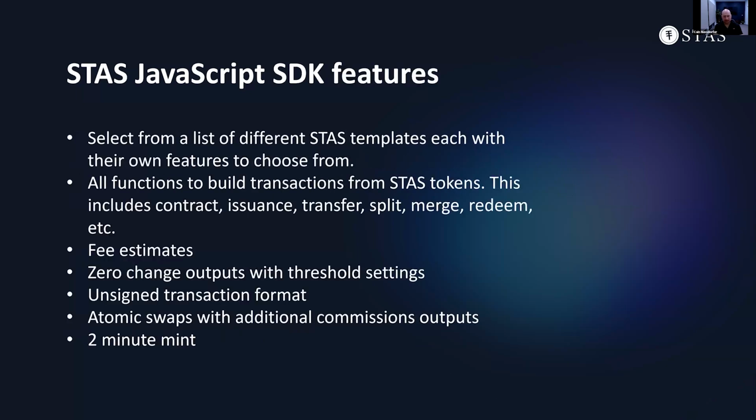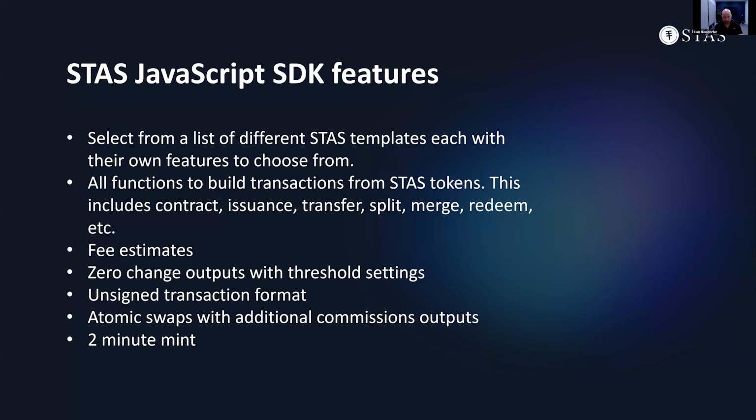So the features that are added in, obviously I mentioned the different templates, and in the documentation you'll have a table that shows you all the different features for each of the templates. And that way, as a developer, if you want to build tokens, you can look and see which one will suit your application, and then you have really good clarity on how that would look. So all the functionality is built in for every single STARS token. So there's nothing else to add except for more templates and more features down the track.